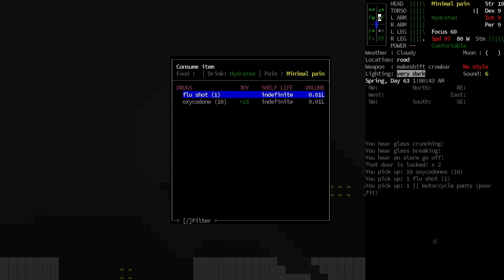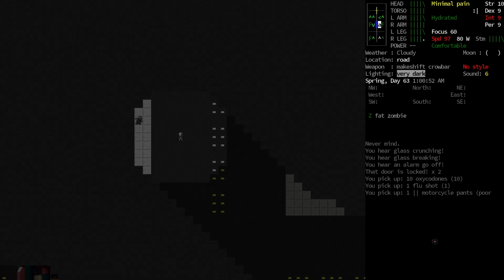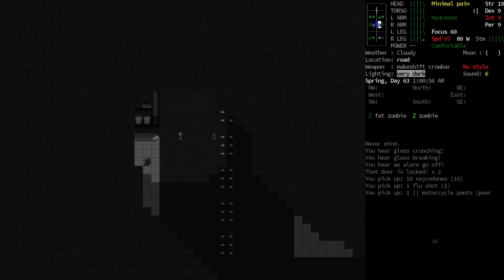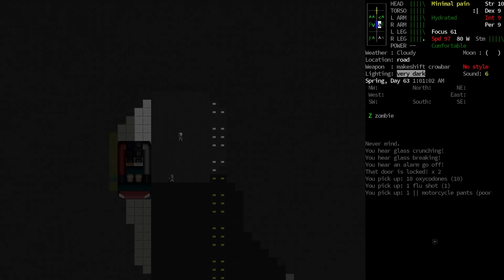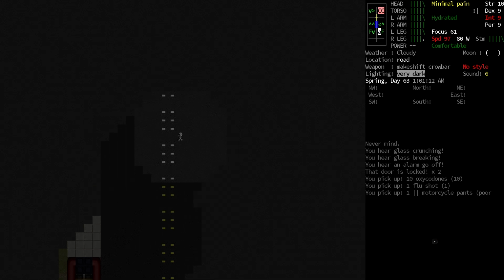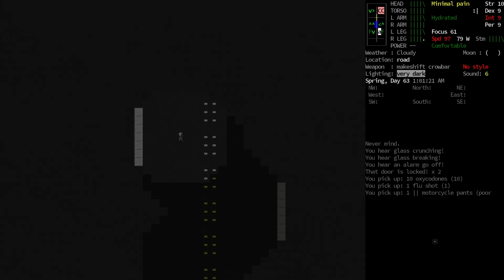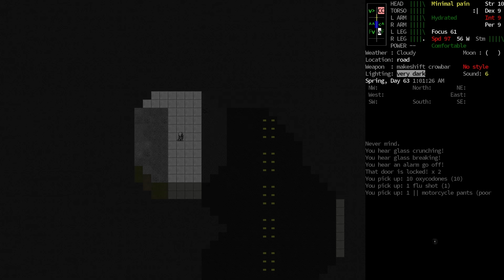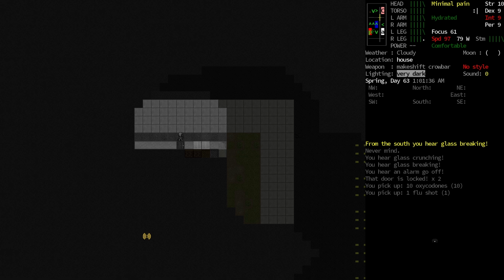Still in pain. Let's see. We got some oxy. Do we want to go ahead and take that? We'll wait. I know some of those painkillers have some other side effects. No wheels. While we make our way up here, I'm just going to keep on the lookout for any vehicles we might run into.